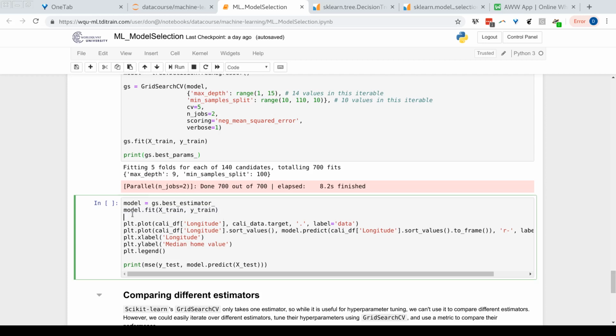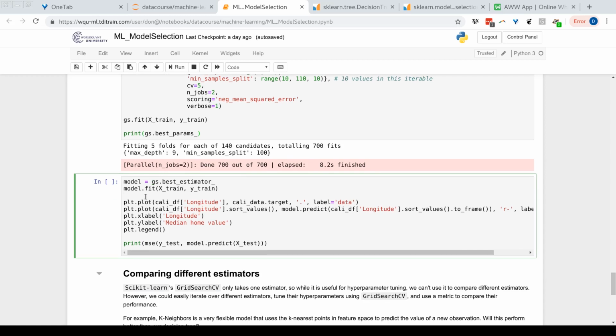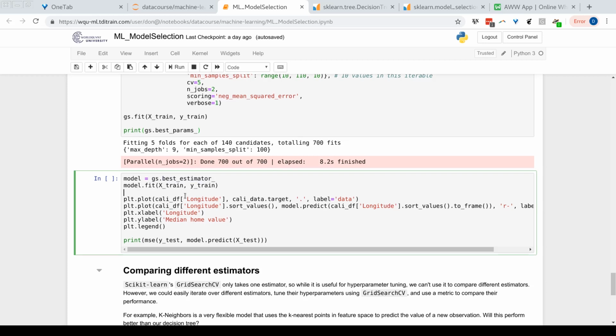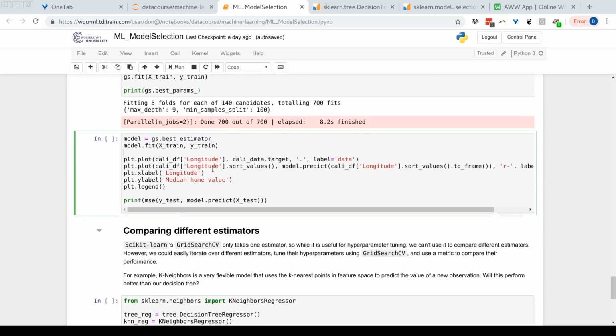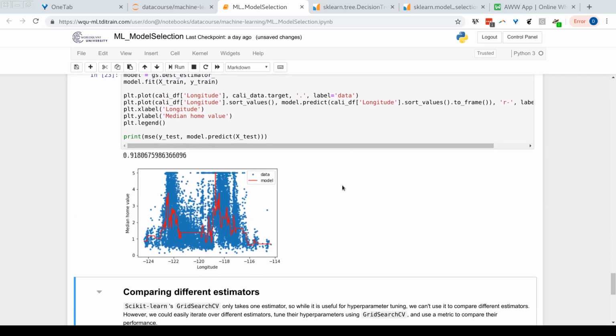Although we don't have to do this. In fact, every time we use the predict method of a trained grid search object, it's automatically going to use the best model. But sometimes you don't want that grid search apparatus tied to the model, so you can just pull out the best model via this attribute. So let's fit the model. Let's go ahead and plot it, see how well it works. Let's visualize the results. And there was our best model.